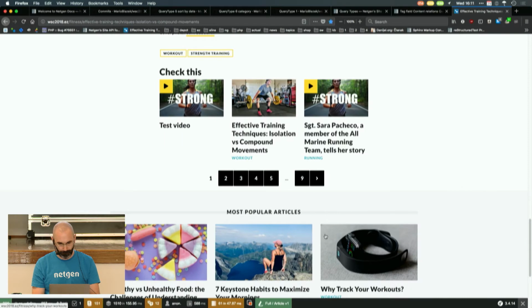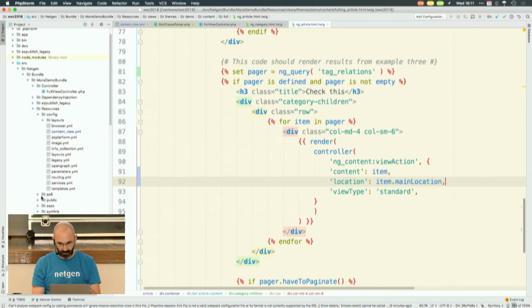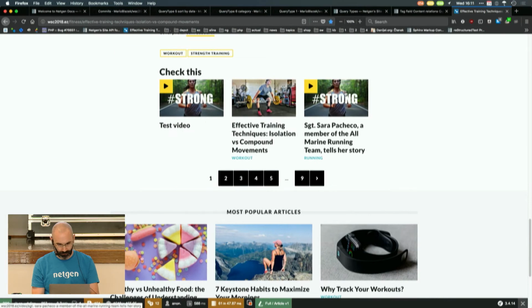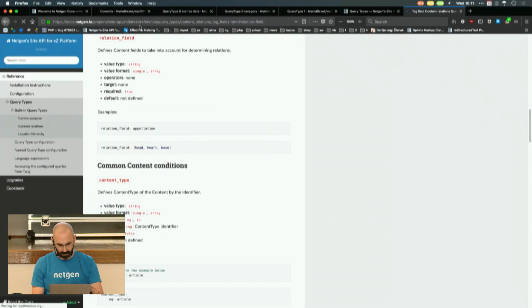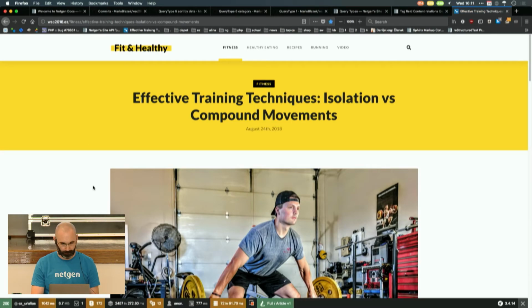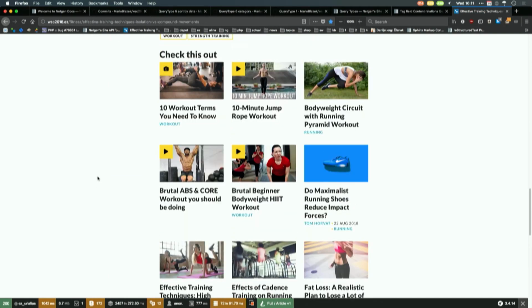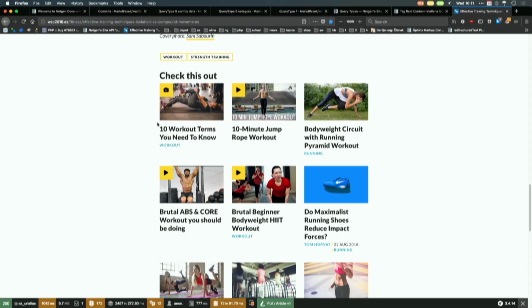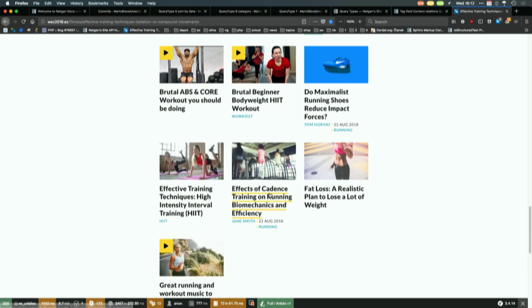Let's see what we have. Let's add something here. Check this out. And the reload is not working. Let's try it like this. Okay, so we have, again, this block, but we said we want 10 items.